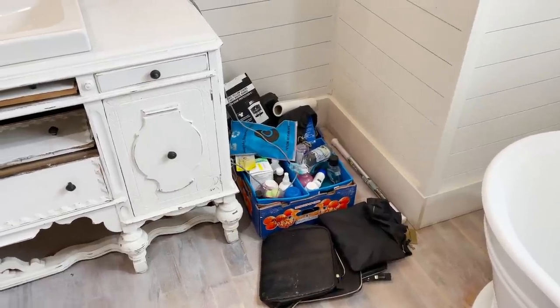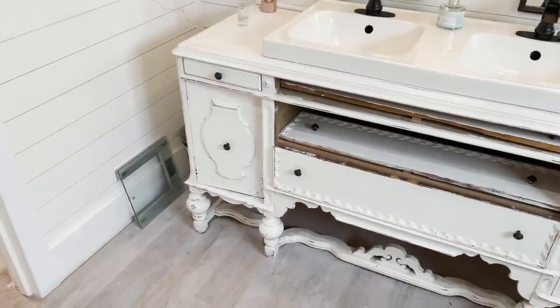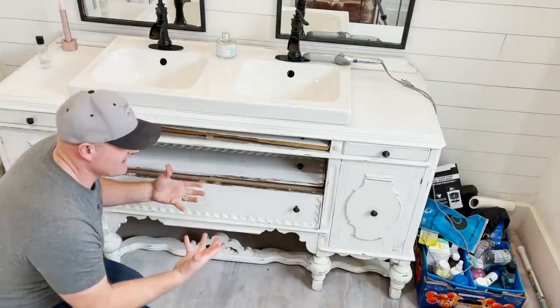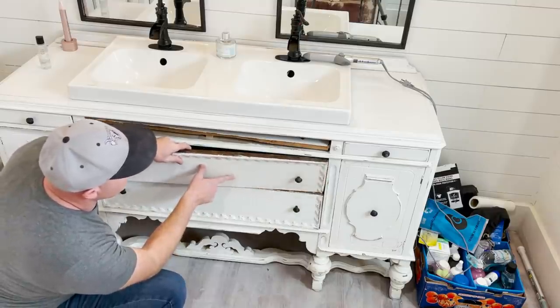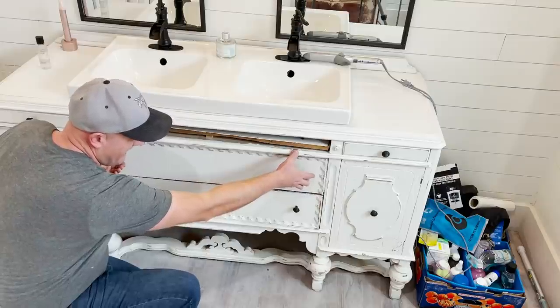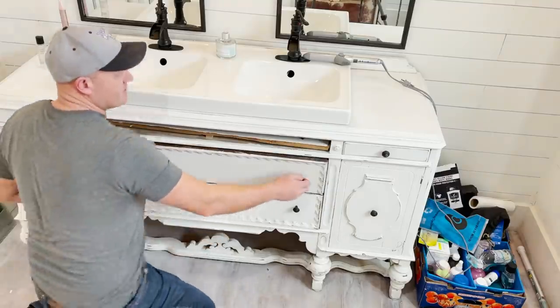So we're in our bathroom. We got some stuff to do in here — we've been living out of boxes, including in the bathroom. Today we're going to show you where we do our repurposed hutch that we did, and we're gonna finish some projects and tidy up the bedroom. Follow along as we work in our master bathroom. We've got some loose ends to tie up — the whole house is like this. We moved in, it looked good for the appraiser, and we needed to get out of the other house, so we just moved. We've got a lot of little unfinished things but we're slowly getting to them.